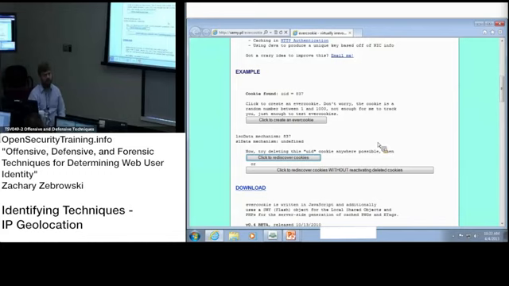It really depends on how paranoid you want to be. In some cases you really want to be paranoid, but there are other times where you actually want this feature because you want Amazon to recognize you, you want your bank to recognize you. This is the type of thing that Hanscom is using.